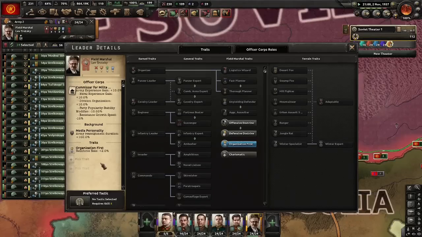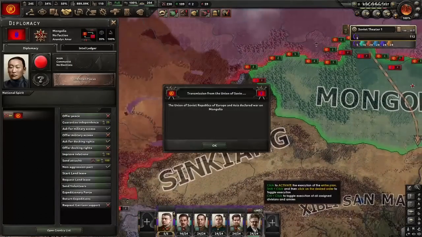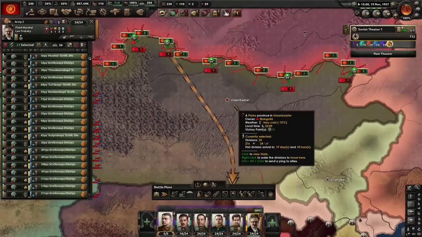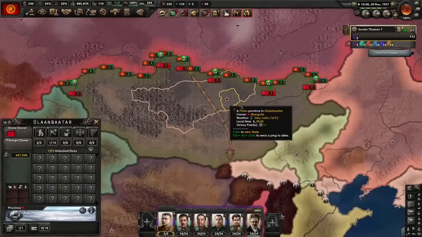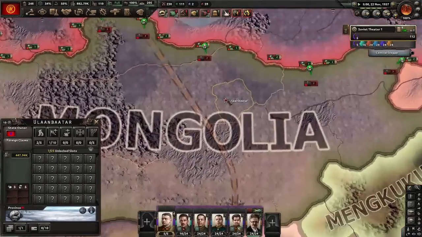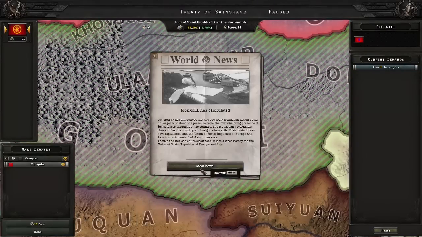Compared to Stalin, Trotsky is actually the better field marshal. He only has one negative trait, media personality, which really doesn't matter, does it? Sorry Mongolia, but you have to go. It's weird now that Mongolia is not just one state, we actually have to take multiple states to capitulate them. In the past, we basically just had to get to the capital. And that's that for Mongolia.